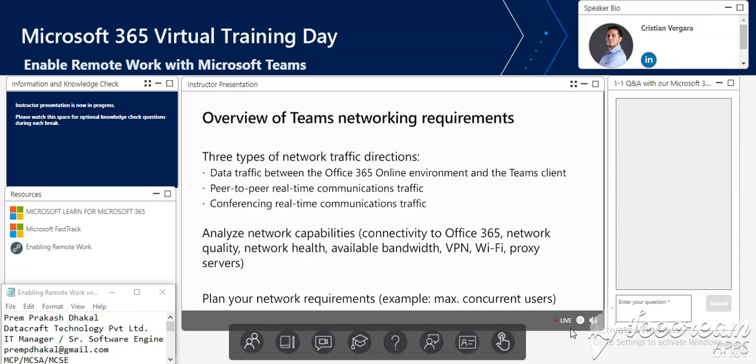Definitely this will depend on whether people are still working on the corporate network, and also people working outside the corporate network. Keep in mind there are some requirements in terms of minimal bandwidth that are required for all those different capabilities that we have available in Teams. So we have tools for that. We need to start from scratch. It's super important to double check, for example, in case you have proxy servers, that you're able to connect to the Microsoft 365 services running in the cloud, that you have enough bandwidth, and that network health is good. So definitely you need to plan those things before actually installing that Teams client.